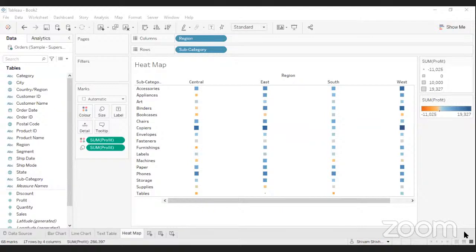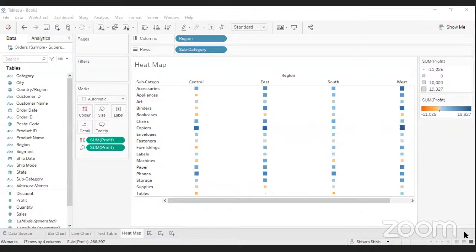Can you please repeat? Okay, I will repeat. Sir, the shortcut key is not running. You just need to press the Control one only. Just a minute. Could you please send the data set? The data set is already present in the Tableau repository, so you can use that from there.